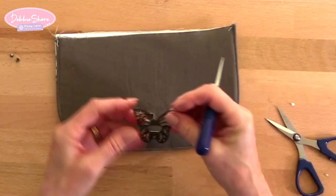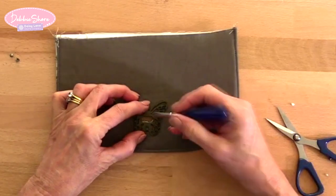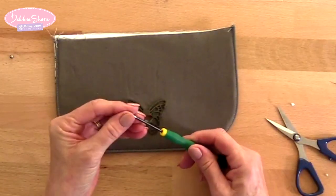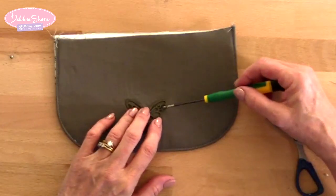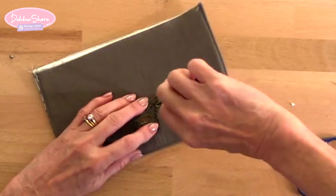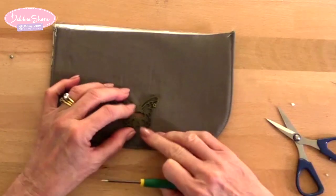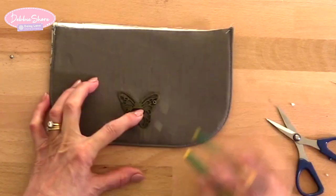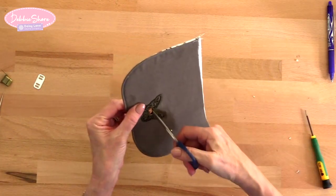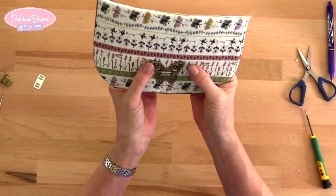Take the back plate — this sits over the top. It's got the three holes there for the three screws to go through. We'll trim that back later. Then pop the screws in. This is where a magnetic screwdriver comes in handy because it holds onto the screw. Pop the first screw into the hole and screw it in — you may not get it in the perfect place first time, so have a little wiggle until it goes in. Then do the same with the other two screws. If you have any little frayed bits on the inside of the hole, simply snip those off at this point. That's the outer clasp finished and fitted.